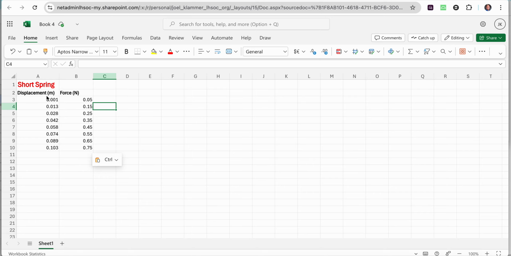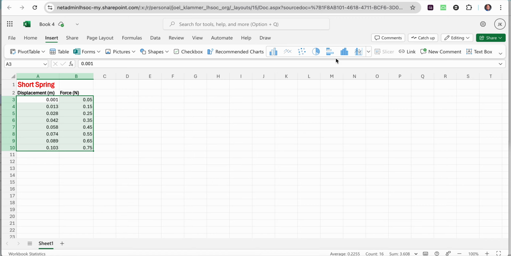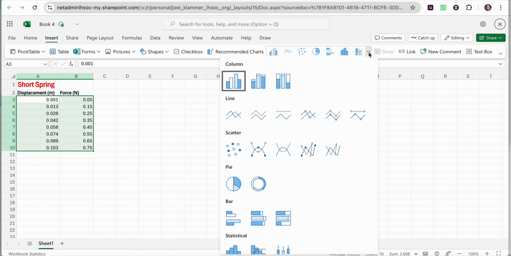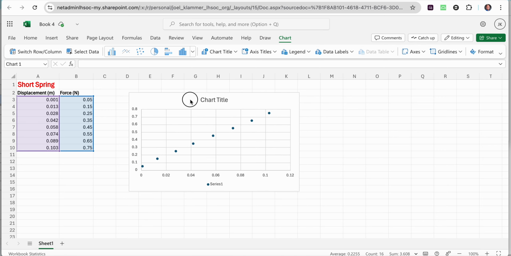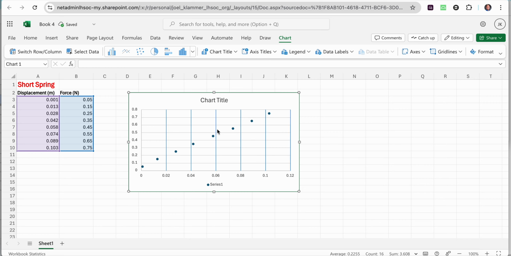You can do all kinds of things with this as well. You can center it and such. But again, just highlight this, and then we're going to go Insert, and then under Charts, we're going to do the pull down, and we want just the scatter with no line connection. And that should show something like that. And yeah, sure enough, it's pretty linear. If your graph at any point gets stuck over in the corner, make sure your zoom down here is set to 100, and then you should be able to drag it back over again.